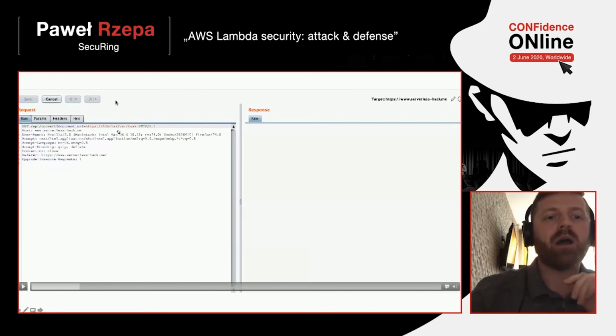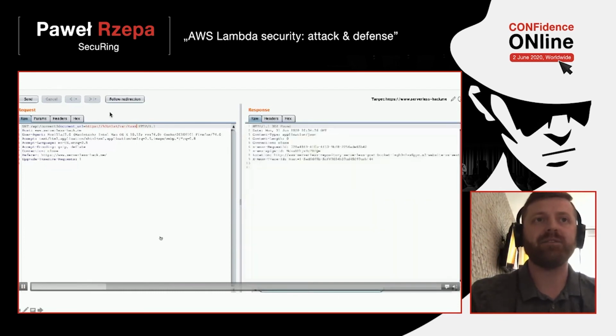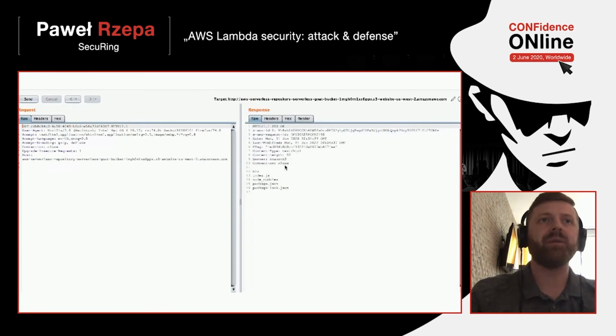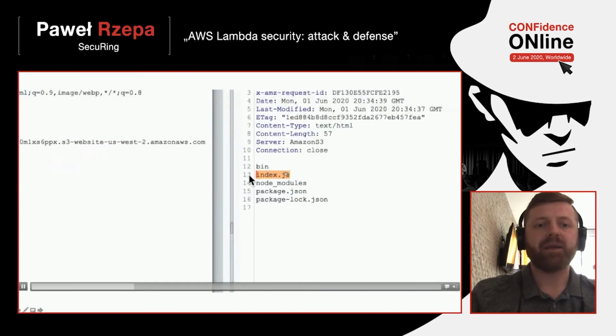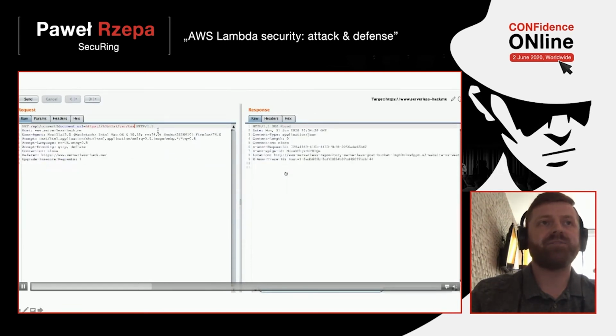So of course you have to encode the payload. Use URL encode, and if you are listing files in the var task directory, then go to the API Gateway, and you can see that there's the index.js file.